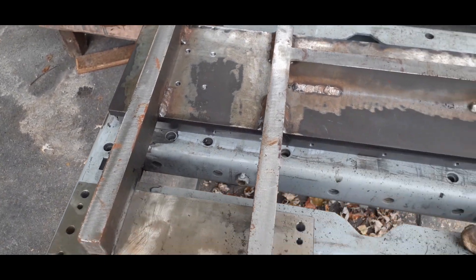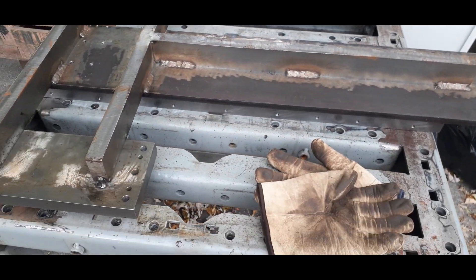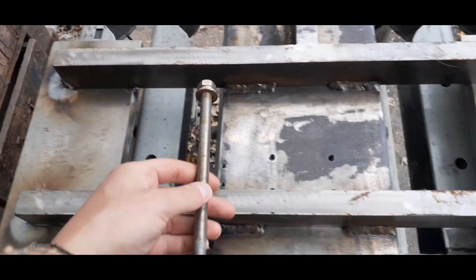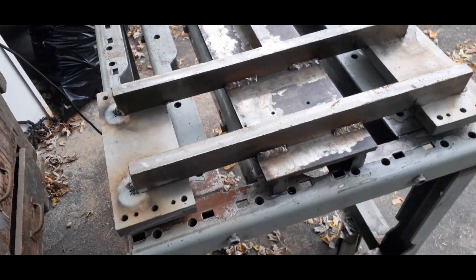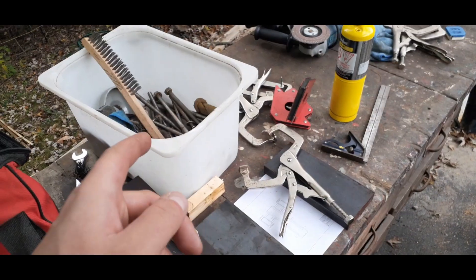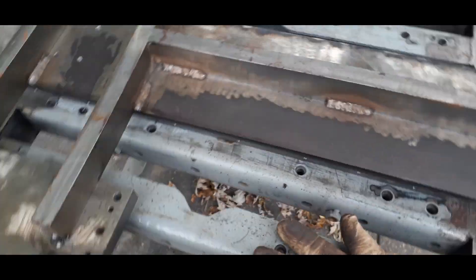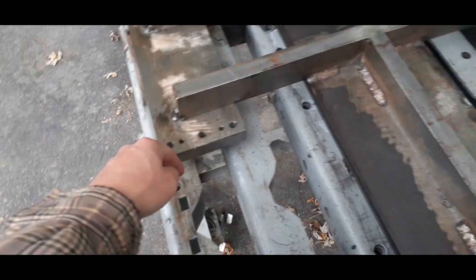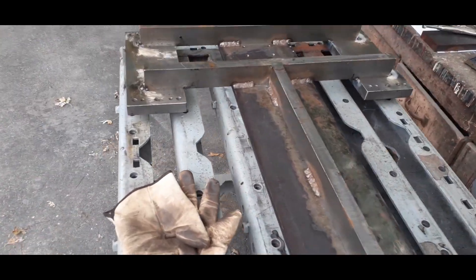We're going to mount some threaded bolts — cut them a bit shorter and weld them to the other side in various places along here and along the main ribbing, just to support the grout and the connection between the grout and the steel. There's also some thinner threaded rod and other bolts that we're going to be welding throughout this whole area. The casting is going to follow the profile of the steel quite tightly — co-planar with this edge, then across the front with a slight chamfer, then parallel down this edge and along here.